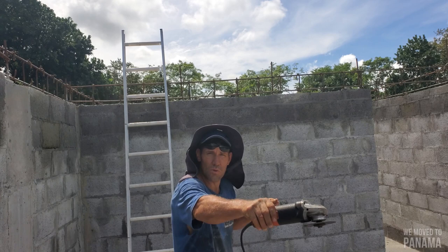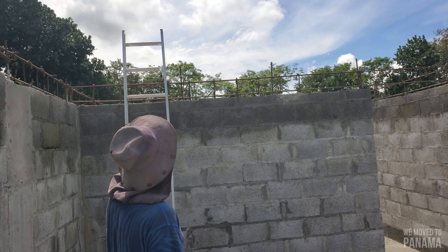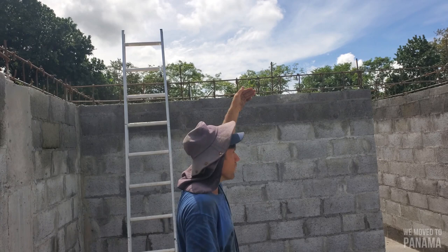That's a little tip. So you guys can see, I have those bars up like that. I just cut off, because that's all extensions. We're going to extend the bars when it goes to the roof, because there's still a bit of blocks to be built up. So yeah, I'll be moving to that side now.